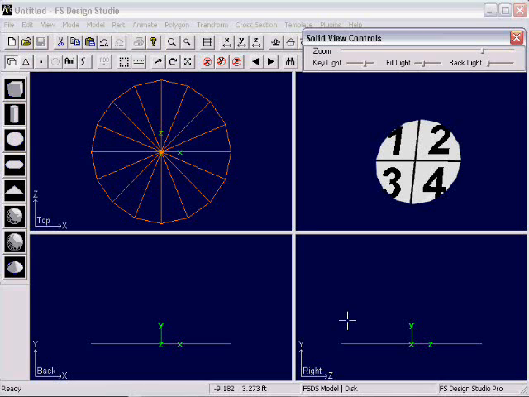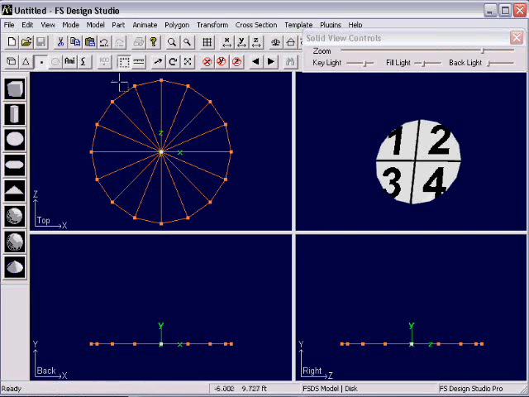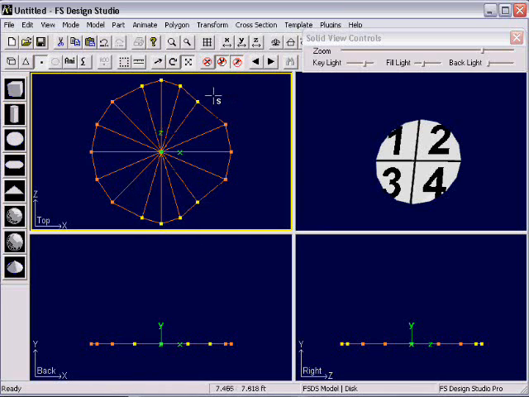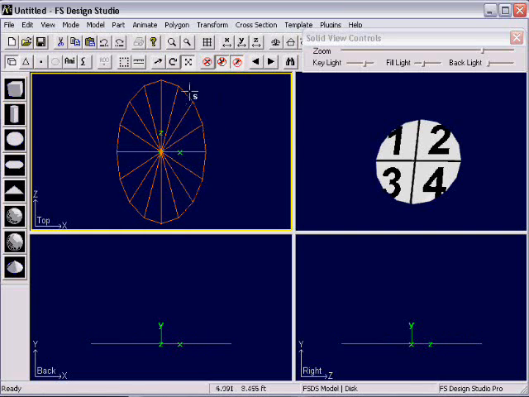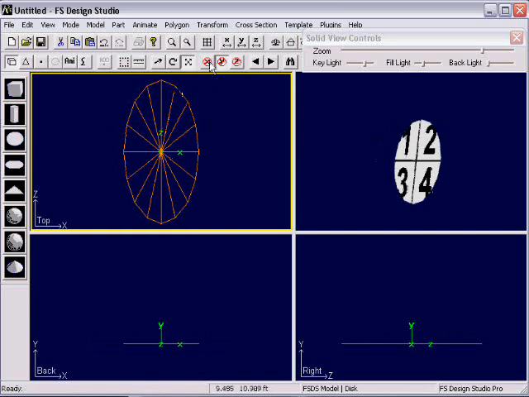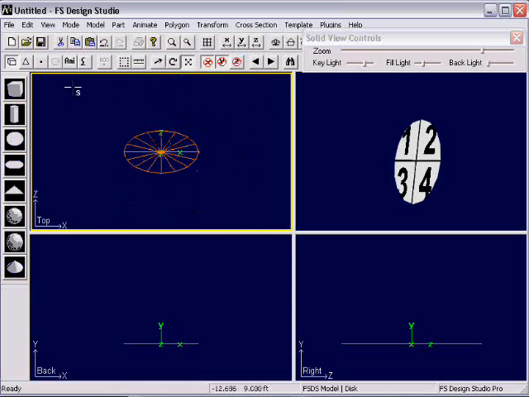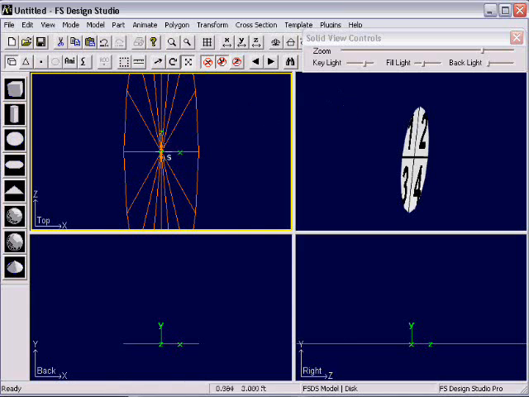Okay, I think you could probably, if you tried, let's try moving some of these points around and making the thing a little more square shaped. I think we could probably try to do that. It's probably not going to work. Let me undo that. Let me squish the whole part as a whole here, and then squish it down in the Z. Whoops, that's not going to work either.